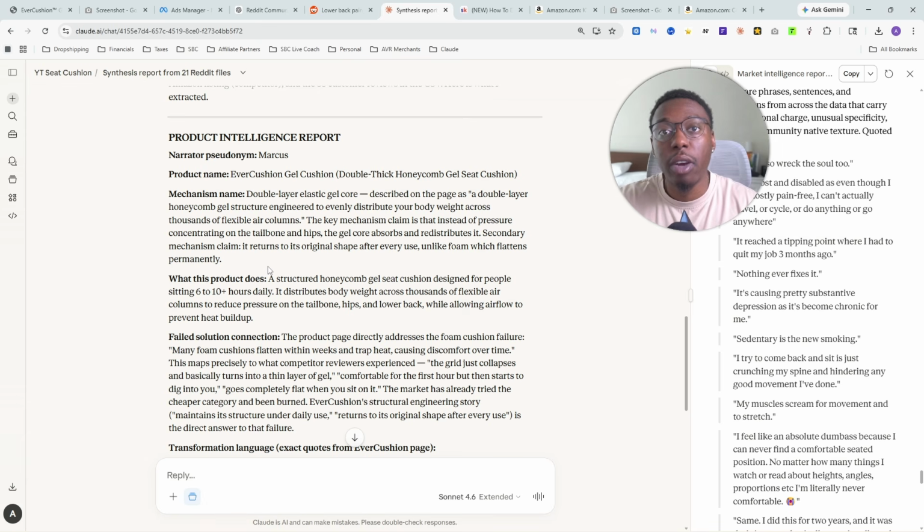How does person A go from being in back pain, having tailbone pain, all these issues, to feeling better, not having issues, being able to run, walk, whatever they want to do? Well, it's going to be this mechanism here. That is going to be the bridge, and that's what we're going to focus on in the copy.